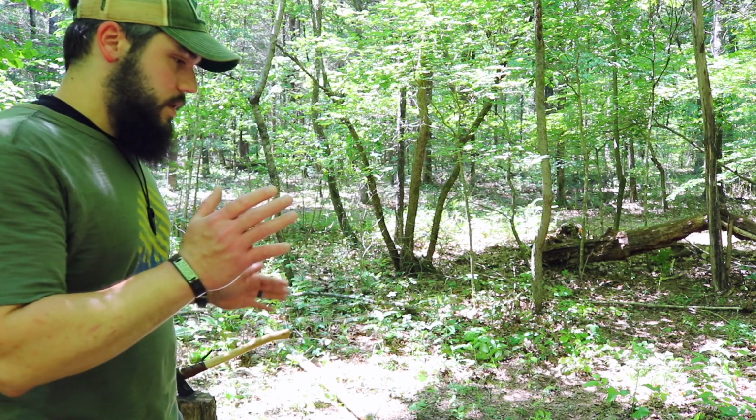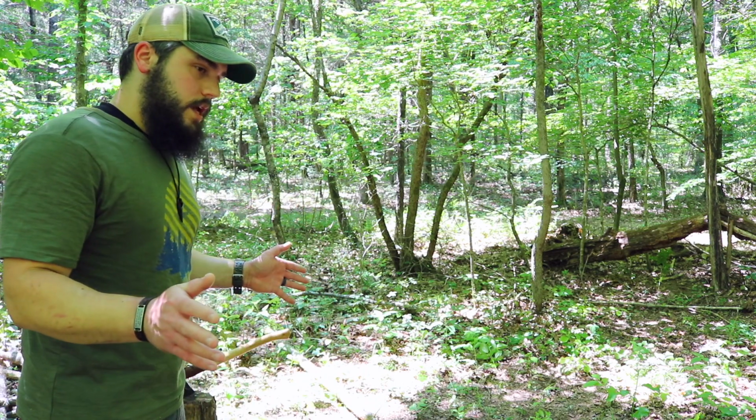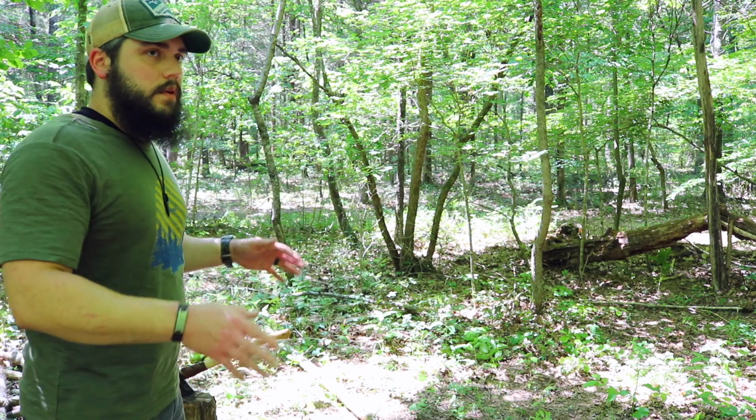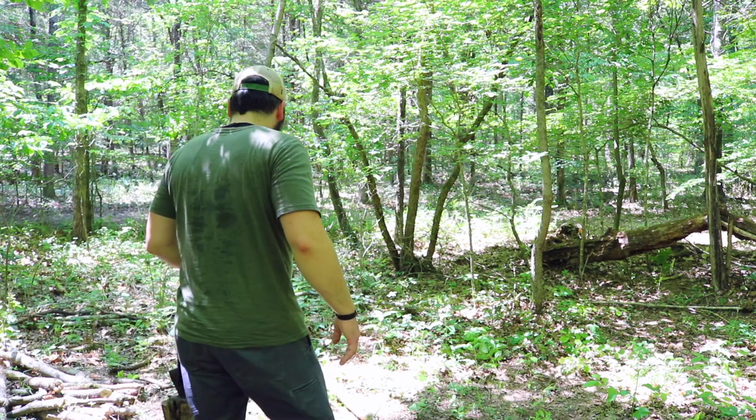I'm going to, like I said, try to cut this into about 2 equal lengths. If I can't make that work, I'll go get another piece of dead standing and we'll frame this up as the front.